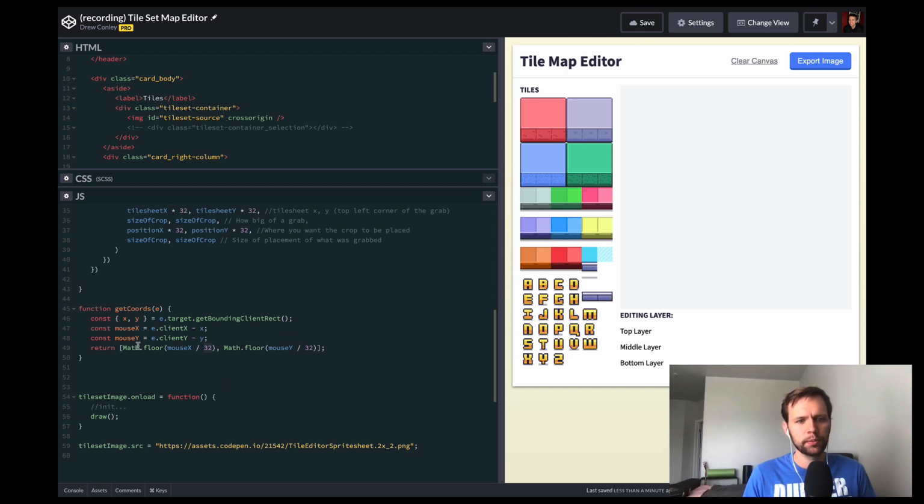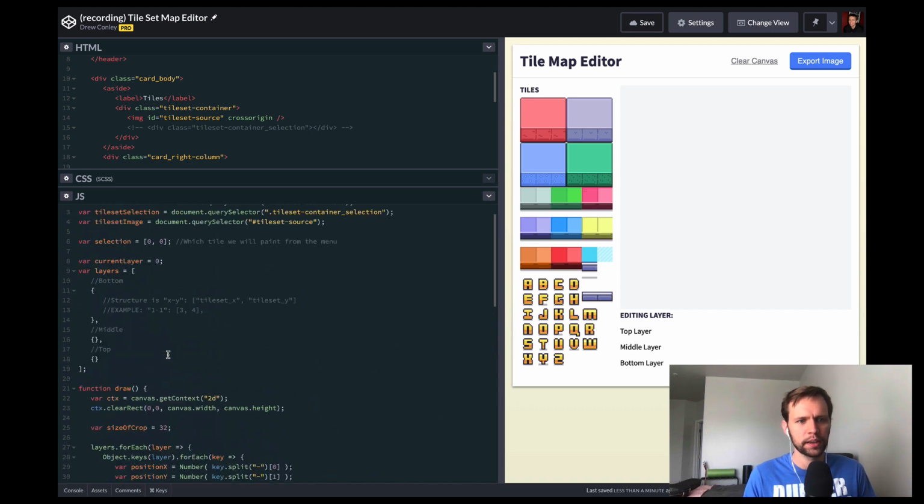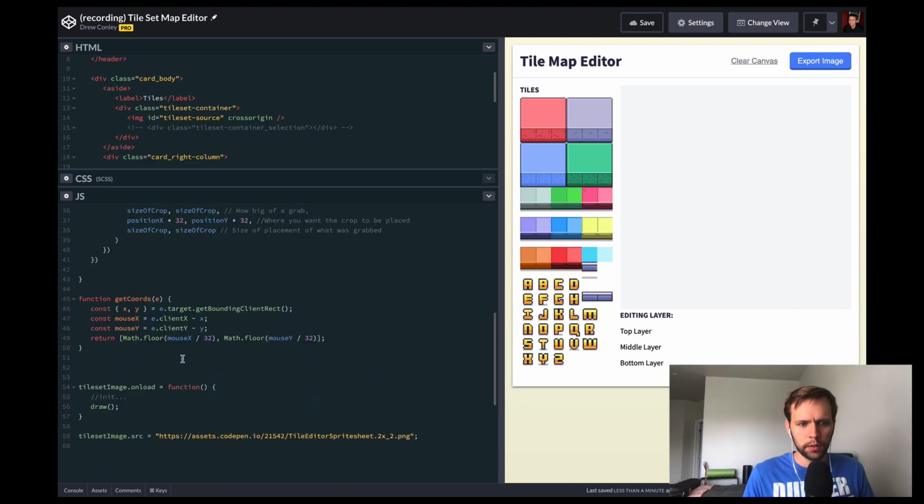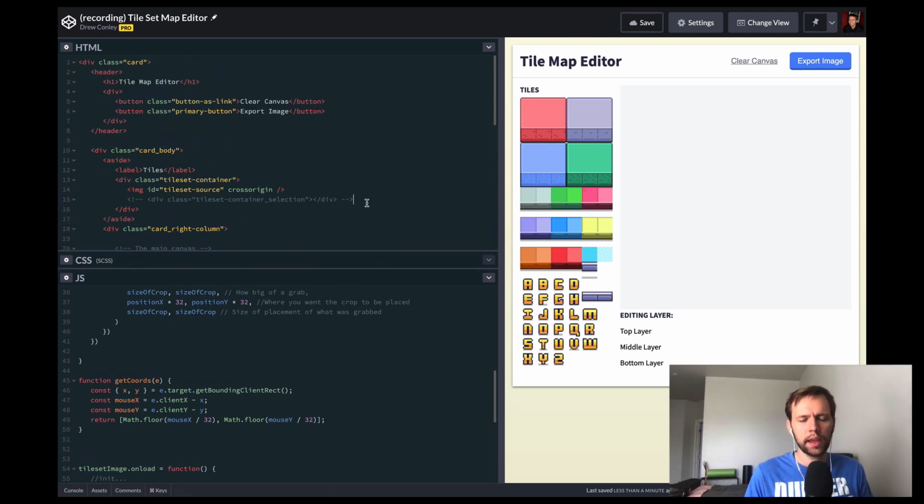And so to do that, we just use Math.floor and divide mouseX, which is the actual point that you clicked, by 32 to give us that nice clean value that will look like some of the numbers that we had in here. Really, the primary reason we have this getCoordinates helper anyway is so we can determine which tile the user wants to place. So to have that, I had this piece of UI in here commented out, but let's reintroduce it. So I'll uncomment this.